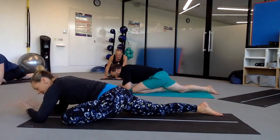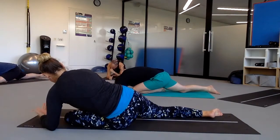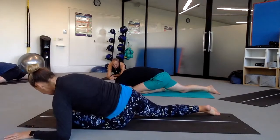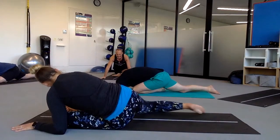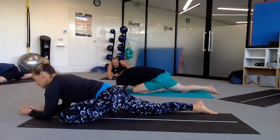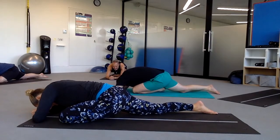Now, niggly knees and hips, you just come into an easy hurdle. You lean into that left buttock, you pull the foot up. You use your right hand and then you lean forward towards that shin. That's your other option. The right knee can pull inside. Otherwise, stay up in pigeon. Breathe into that left glute, that left buttock.